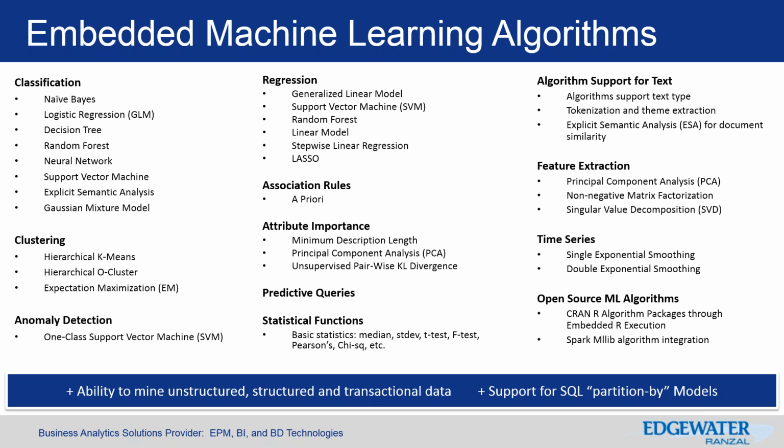So for reference, here's a quick look at the machine learning algorithms now embedded into these OAA platforms: everything from classification, including neural networks and decision trees, to clustering, anomaly detection, time series, and regression. You will find everything you need to progress from data management into advanced analytics with Oracle's latest versions of database.